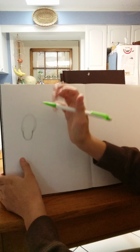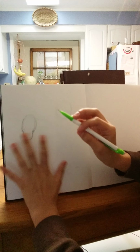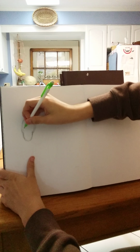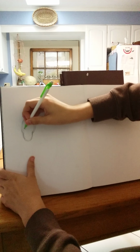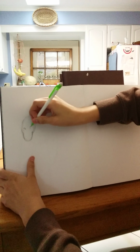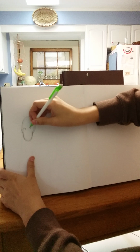All right, so we're at 3 minutes right now. I gotta get this show on the road. So basically, I've drawn out the head, and I'm just going to draw out the eyes, like so. My dragons are looking very, very drunk right now. I don't know why. The other ones looked better, unfortunately.